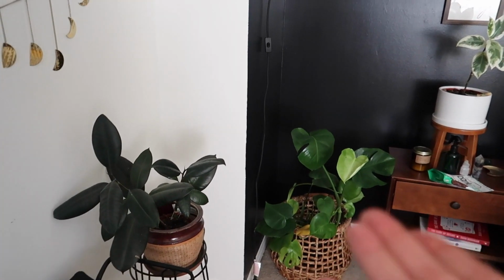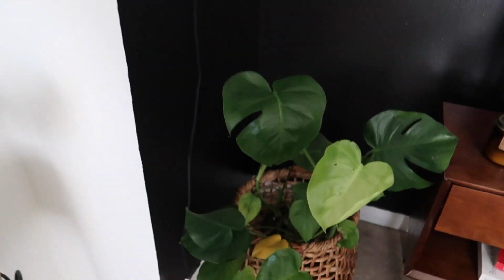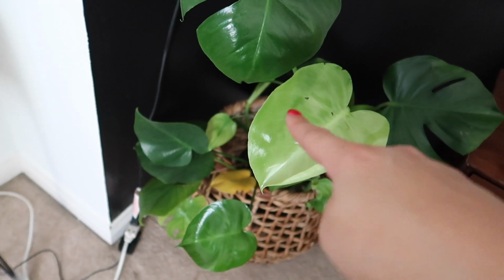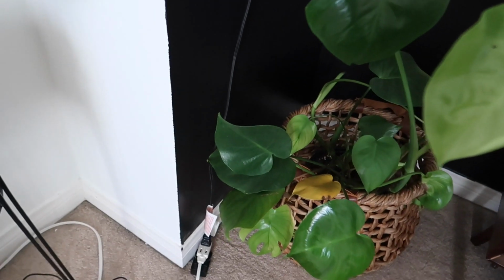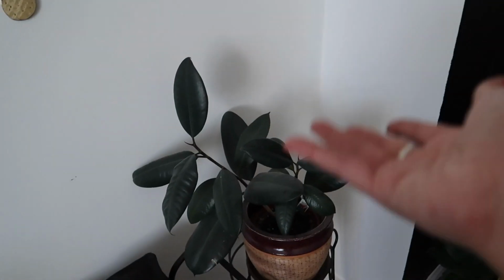She's much happier here, like much, much happier. She was like dying in that bathroom. She does have a yellow leaf that I will trim off, but this is a new baby. This just got unfurled. Hello, welcome to the world. Also watered her for the first time last week after I don't know how many weeks. Oops. But she's getting much more regular watering now. And this plant's thriving too.